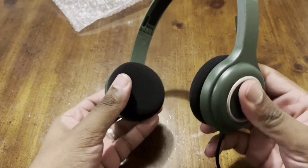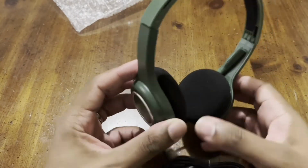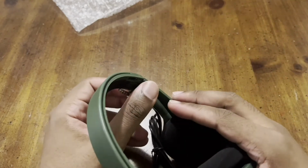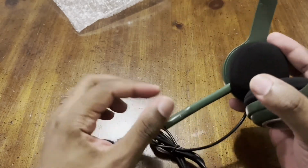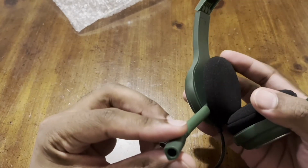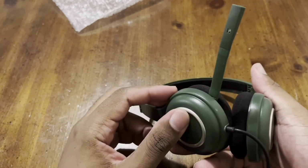The cuffs are very, very small. There are no physical buttons on this thing whatsoever. It is the 3.5 headphone jack. And this right here is the boom stick or boom microphone as they call it. Wow, this looks really, really cheap. It just looks really, really cheap.